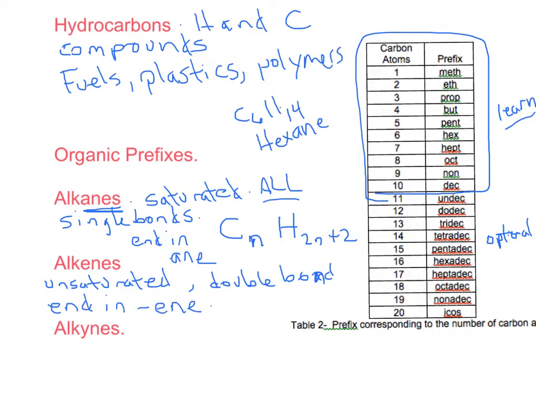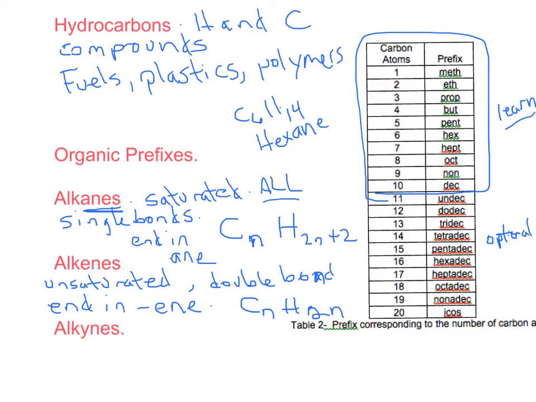And its formula is similar to that of the alkane. It's still CnH, but in this case, it's H2n. Okay, and that would be if there's a single double bond. We'll just stick to ones that just have one double bond. So in this case, a 6-carbon one would be C6H12, which would be called hexene. There we go. So just change the name.